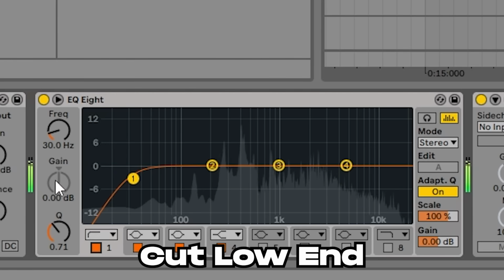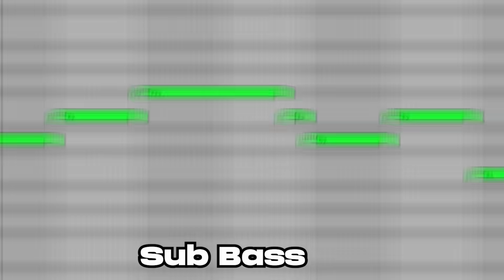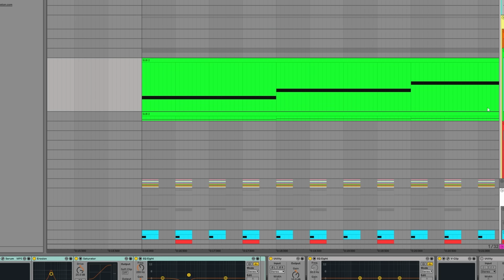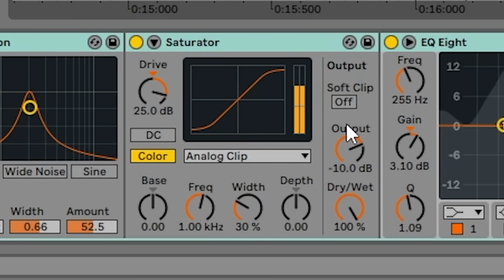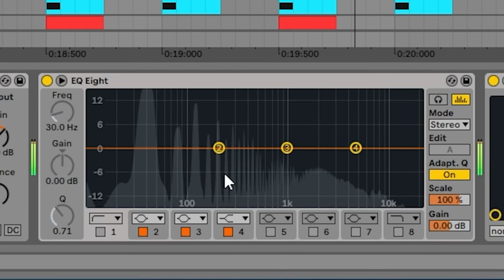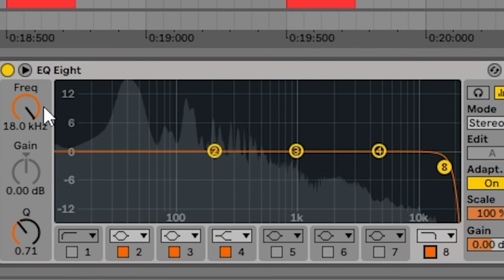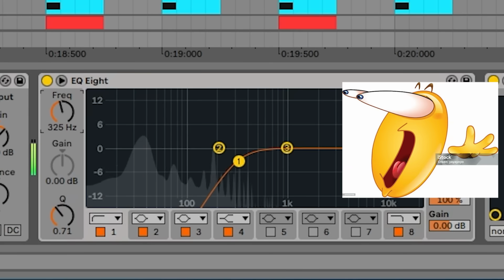Then I cut off the low frequencies from all these instruments to leave room for the sub. Good tip if you want to make your sub bass more present in the mix, add a saturation plugin to the sub. This gives harmonics to the sub that makes it sound brighter. From there you can EQ to your liking. And don't ever EQ the sub alone. If you do, I will find you and take your computer away.